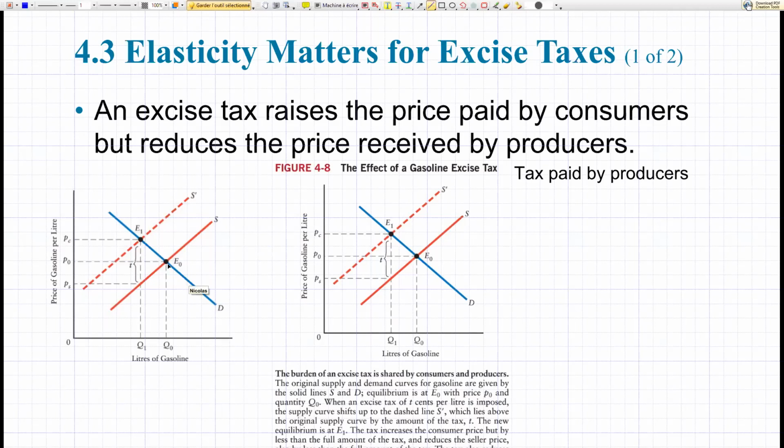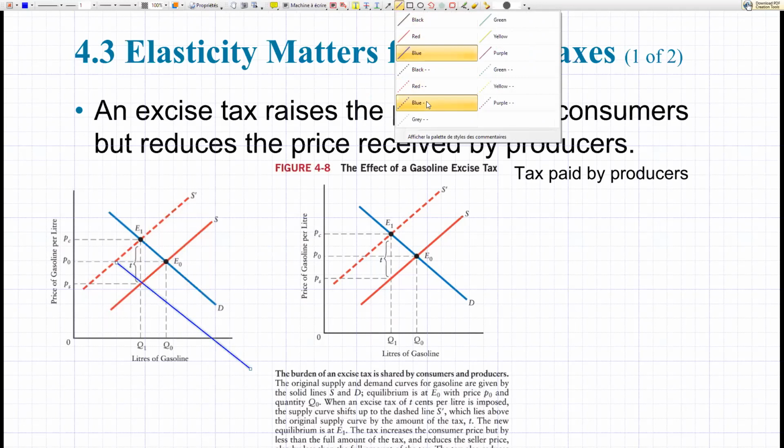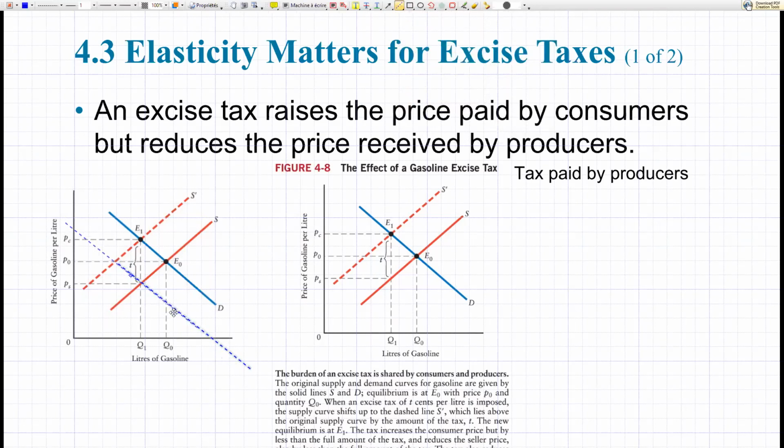Well, now the consumers are saying, I'm ready to consume this quantity Q, I would be ready to pay this, but now I know I have this extra tax to pay. So actually, I just want to pay this much to the supplier because I know that the rest I have to pay to the government. So then the new supply looks like this. And the new equilibrium is here.